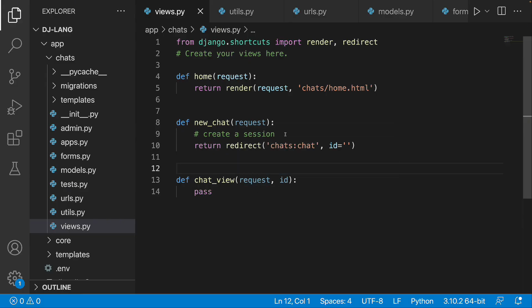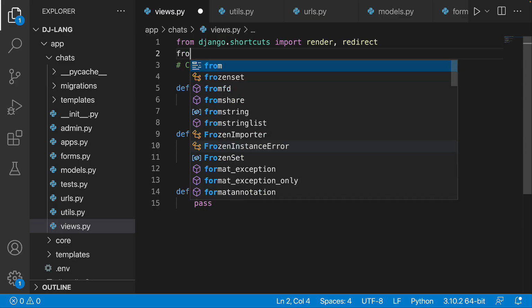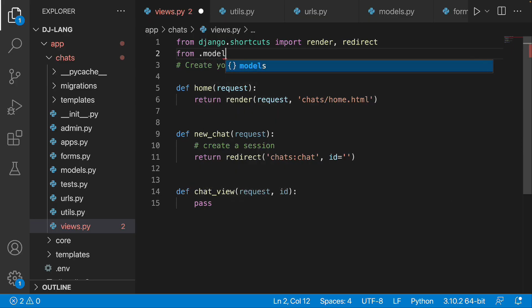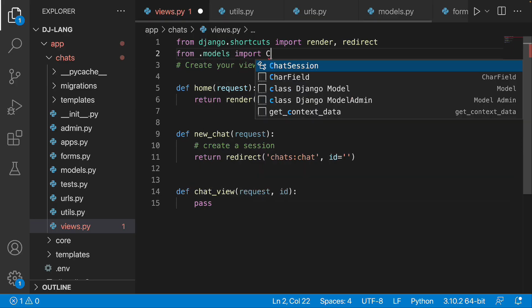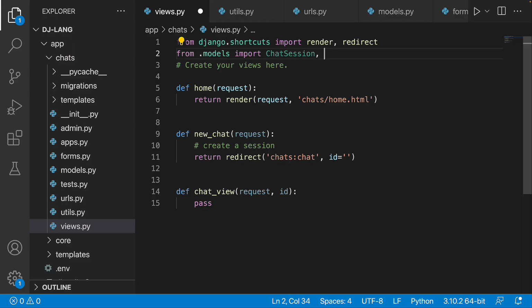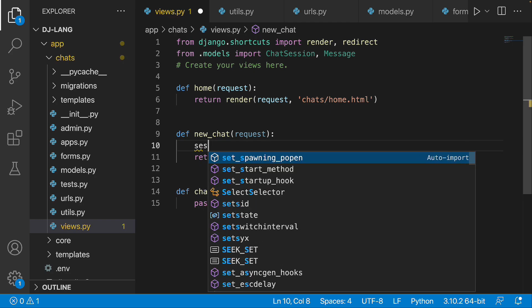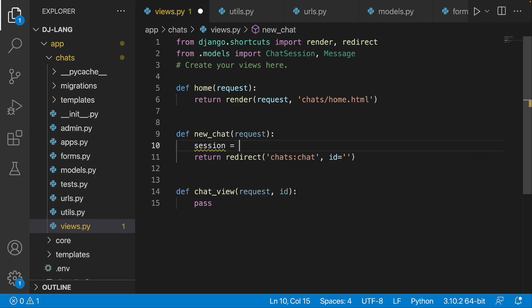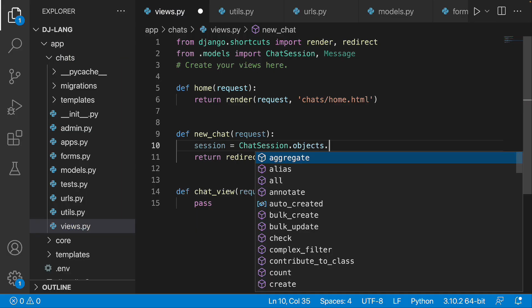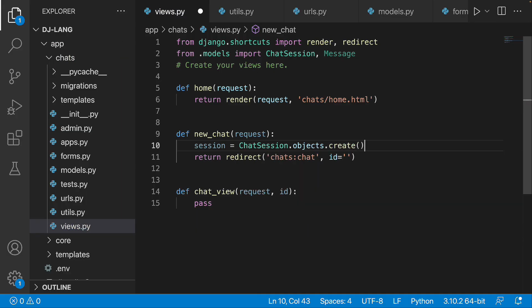So over here we need to create a session, and for this to happen we need to actually import our model. So let's go to the models and import ChatSession as well as the Message. And here we can write session is equal to ChatSession.objects.create, like this.